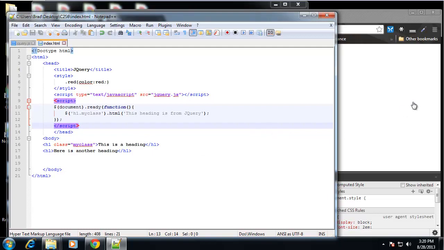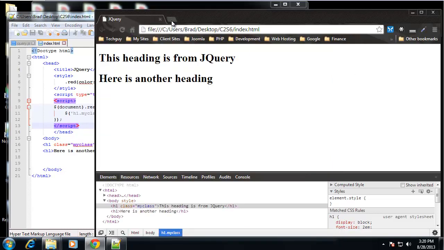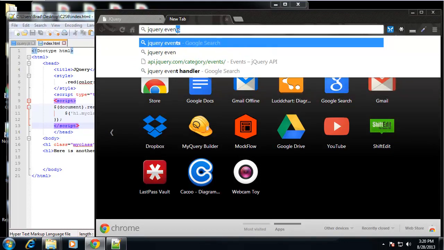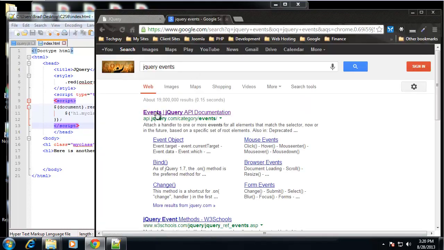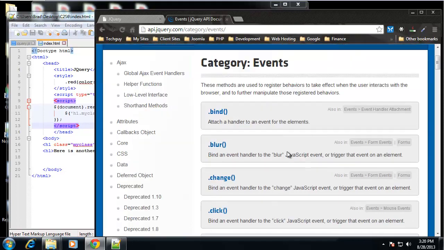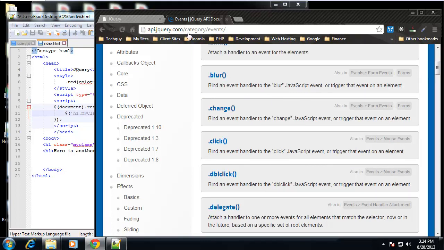So let's look at some events. If we go to our browser, let's go to jQuery.com. I'm just going to type in jQuery events. I'm not sure of the exact URL. It's api.jQuery.com/category/events, and there are just loads of events.